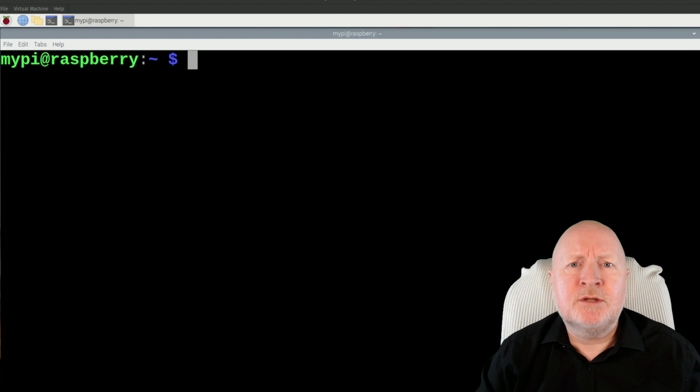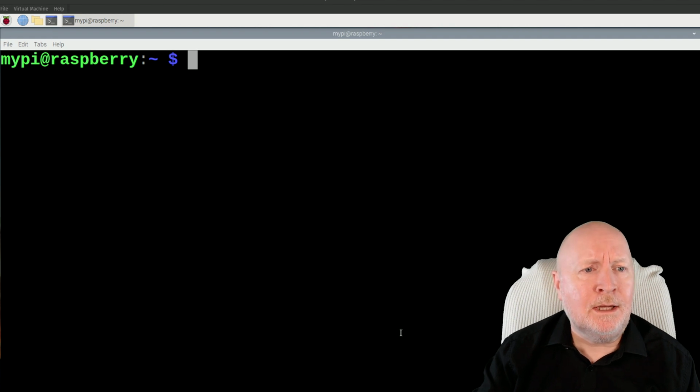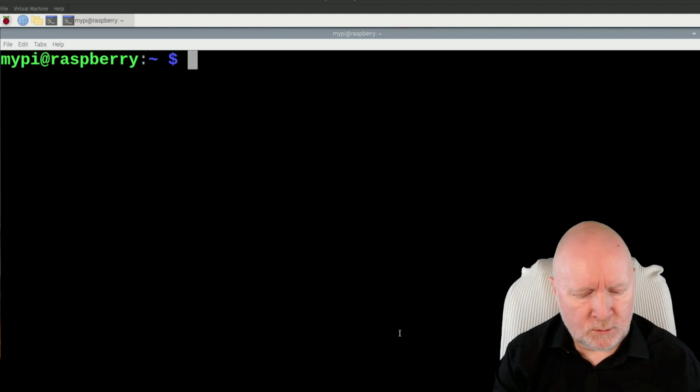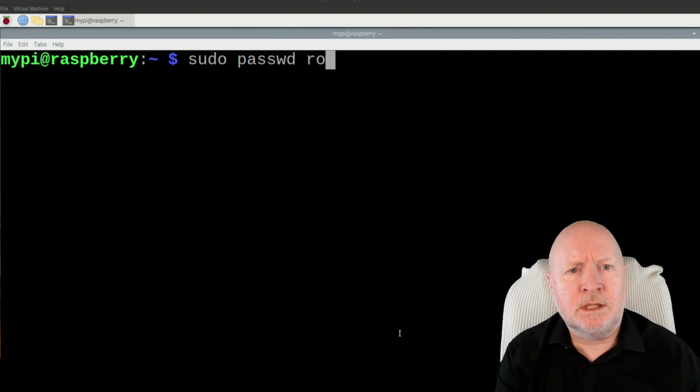Now, unless you actually set the root account password yourself on this third computer, I would strongly recommend changing it. One thing, it's not a good idea to have a default password on a computer, but also we need to know what the root account password is going to be as part of the actual setup process later on. So I'm in a terminal session on the computer, and I'm going to type in sudo passwd and then root.